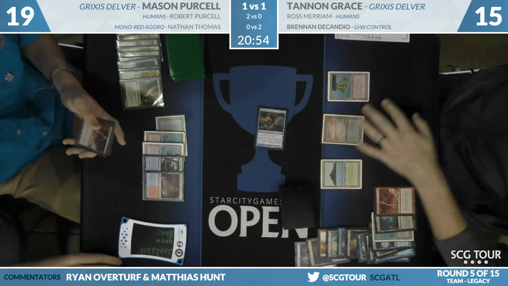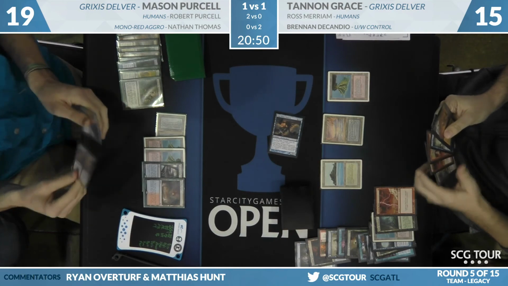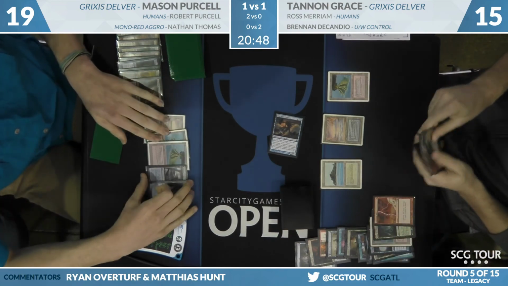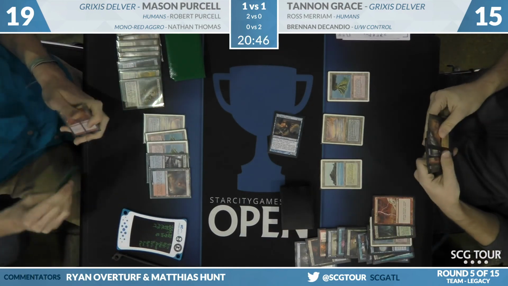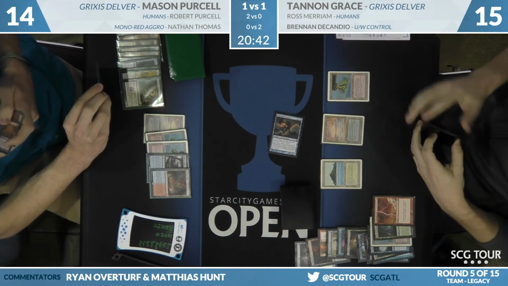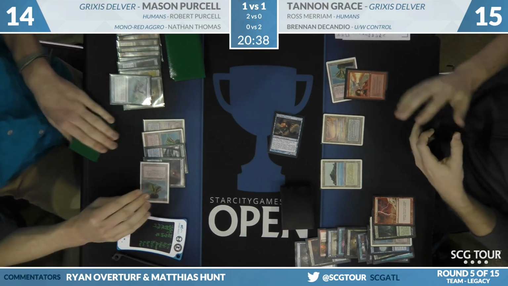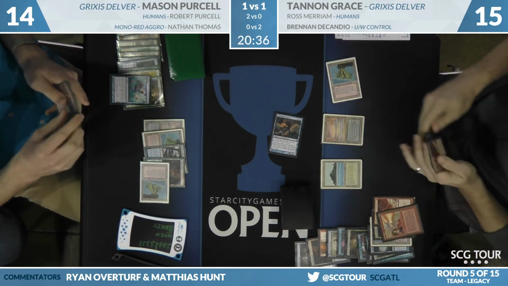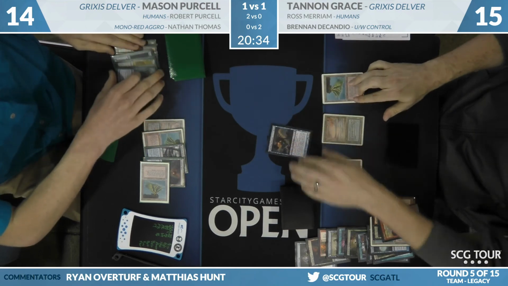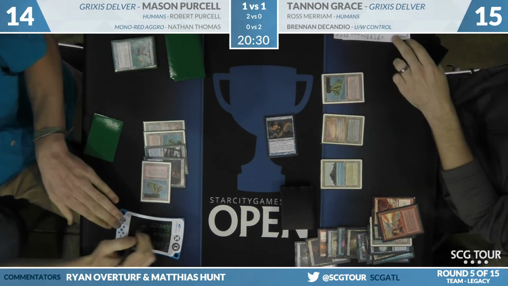Tannen keeping pace here very well. Still 20 minutes left, though. No problem. 3 damage sends Mason down to 16. And the best part is Tannen has a return True Name Nemesis covered in Pyroblast right now. Ponder from Mason. Tannen says, hey, should I Pyroblast? Yeah, I will. Usually, probably. Well, there's the problem. He may want to try to save it for a True Name, but that's just too fancy. He swings in and puts Mason down to 11.